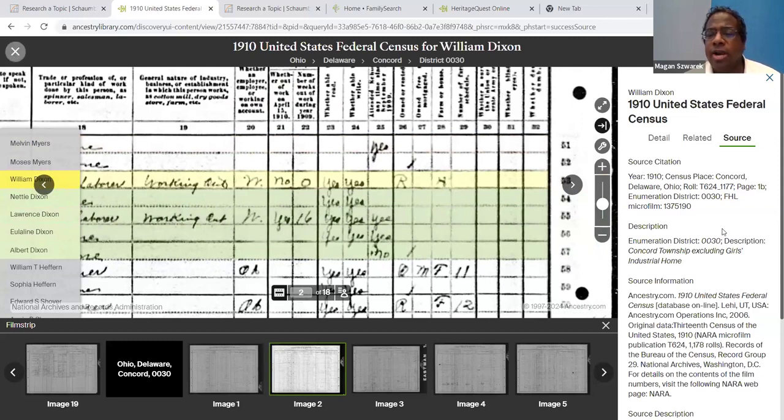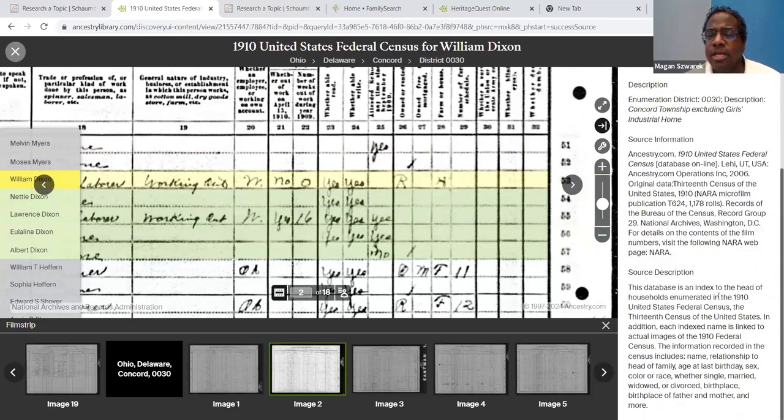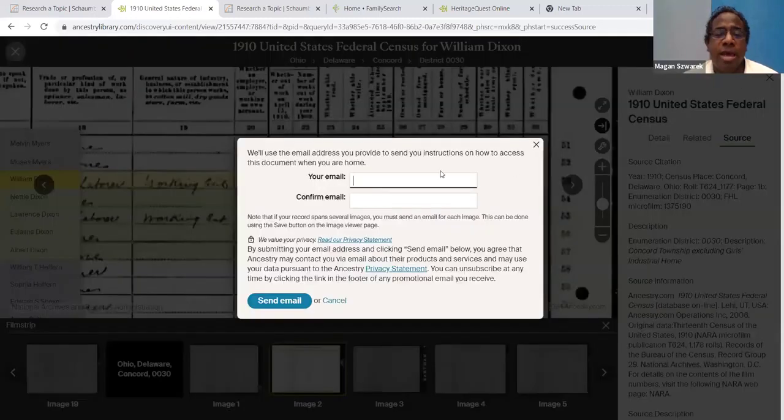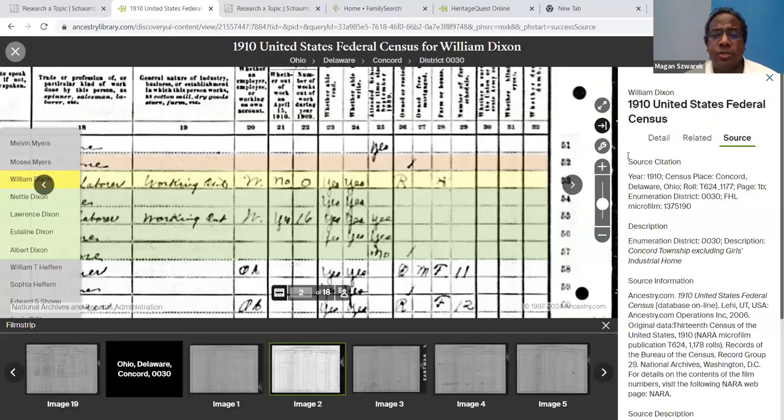Over here on the right-hand side, it gives some of the sources for where I got this information, so that if by any chance you want to see the actual copy, which might be possible, you are capable of doing that. Once again, we have a save option, which gives us two different options. Send image home. If you choose that, once again, you can email it to yourself, and that email will then send you a link where you can take a look at what you were looking at before. Or the second one is save to this computer. If you use that, then it will save it to where your downloads are on your computer.